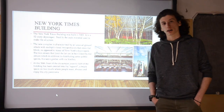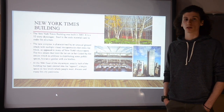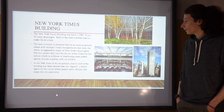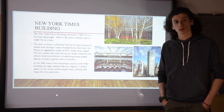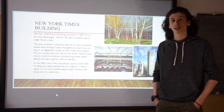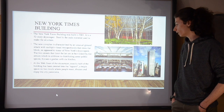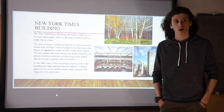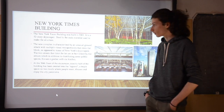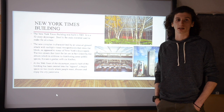Its characteristics are that on the ground floor there is a small green space with almost 6 birches, and on the 30th floor a space called the Square was created, where the people who work inside can meet and enjoy the view or maybe discuss during the lunch break. This building is mostly made of steel and glass.